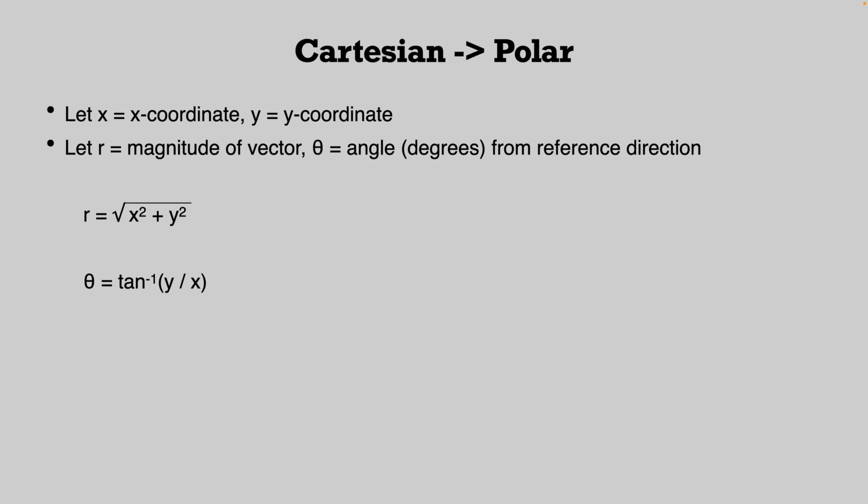So to find the r, or the magnitude, if you notice that since it was a right triangle and the r is the hypotenuse, then you just use simple Pythagorean theorem. Square root of x squared plus y squared will give us our magnitude, and then our angle is the inverse tangent of y over x from basic trig, because normally tangent theta equals y over x, and if you cancel out the tangent, then you'll get this.